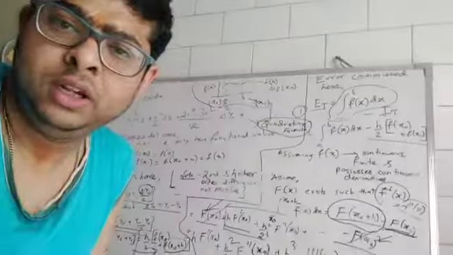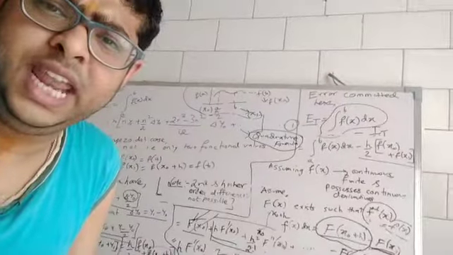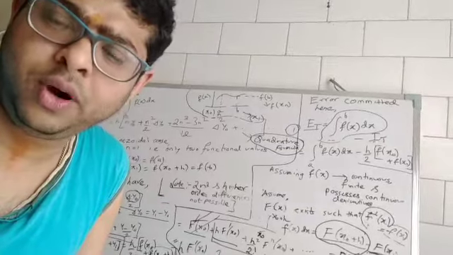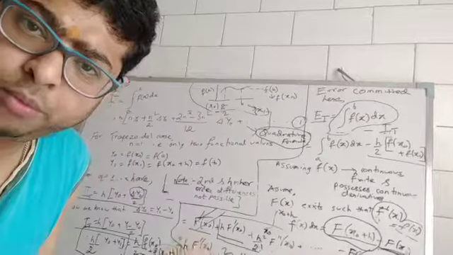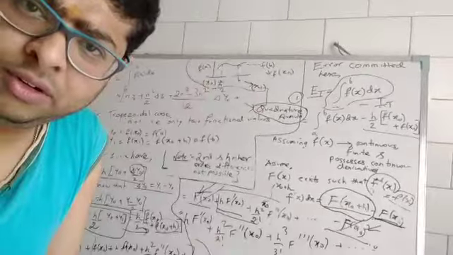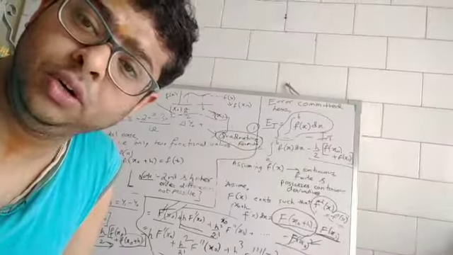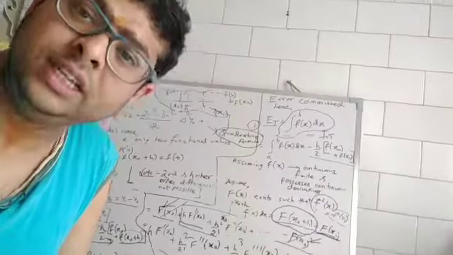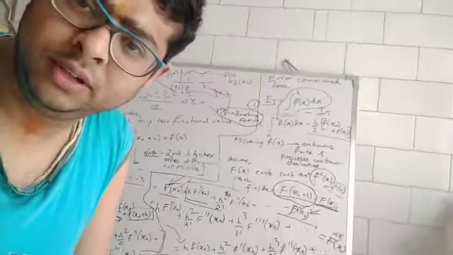Now there is another rule I am discussing: the composite trapezoidal rule. Composite trapezoidal rule means, see here there is only one interval, right? So if I break that area into n number of sections, then I can find each area through this trapezoidal rule, taking 2 points at a time. If I proceed that way, I will get the composite trapezoidal rule which I have discussed in the class, that is the total equation, h by 2 times y0 plus yn plus 2 into the rest of the terms.